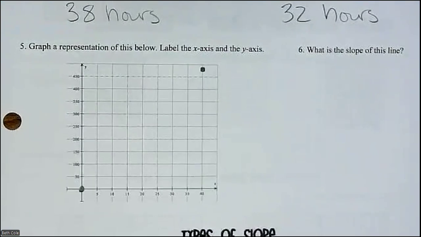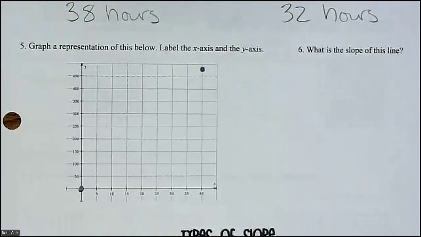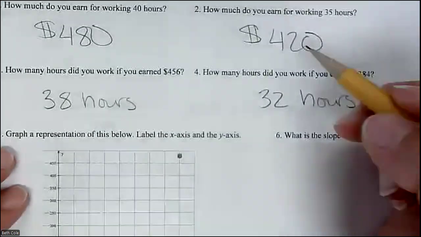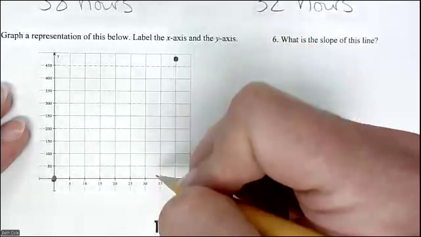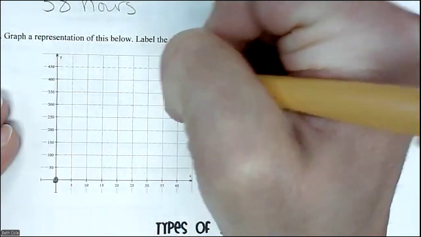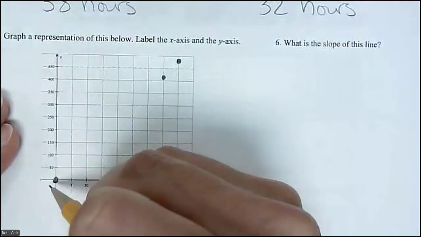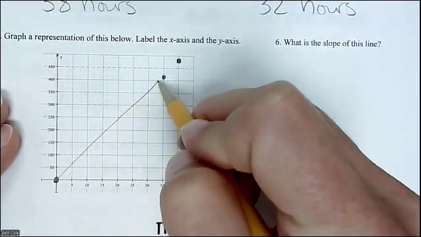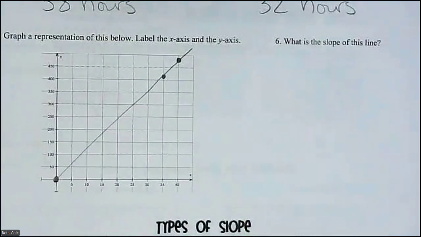Here's the trick is that you just make the points larger. That's what I always do. You make your points bigger, then they'll all connect. And then let's maybe do one more. 35 hours. So 35 on your x-axis gave you 420. That would maybe be like right about there. But you can connect them. It's going to look something like this. Well, do your best. Okay. It doesn't need to be perfect. Good enough. Good enough.